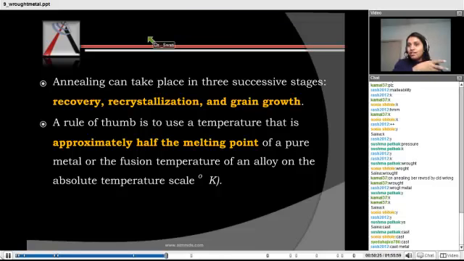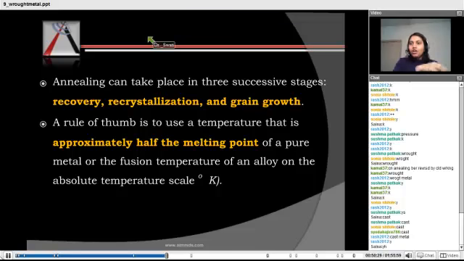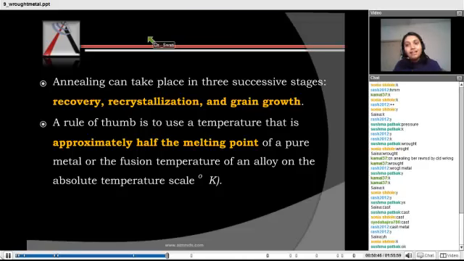We had converted that cast, which was originally some block, to the wire. So the cast was ductile, we made it into a wire, but this wire is no more ductile. If you bend it like this, it breaks, it becomes brittle, isn't it? So wrought metal is more brittle than cast metal. Wrought metal is less ductile and less malleable than cast metal, right?